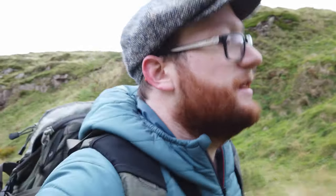So hopefully I can get a decent exposure up there, but there's no real light. I like the clouds, don't get me wrong. It's very Scottish, isn't it? Scottish seaside, you expect there to be clouds, but it would be just a bit more atmospheric if there was a bit of light, a bit more colour or sunset lights or something like that. I don't know. Anyway, I'm almost at the top and let's keep going.